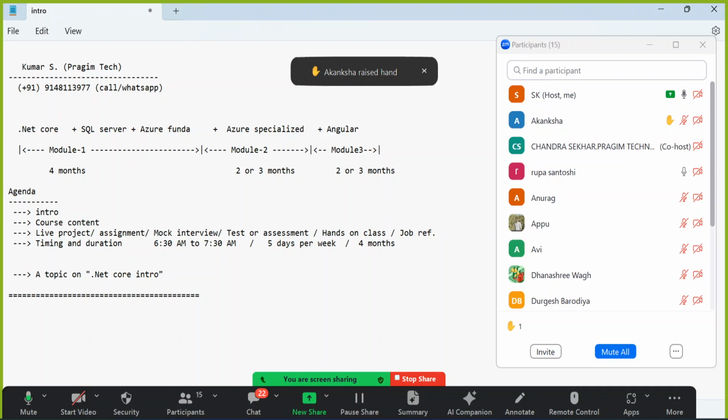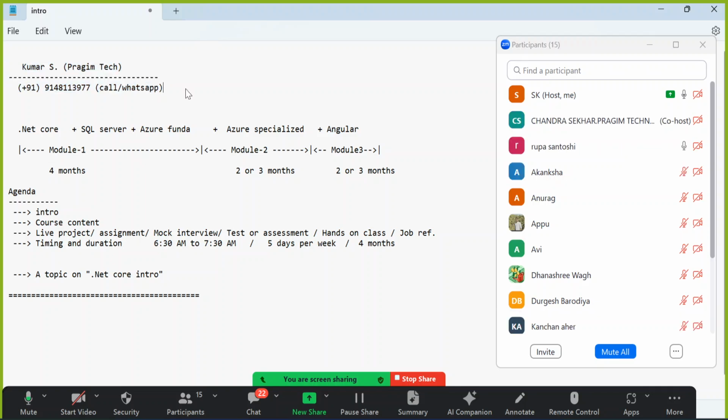Akanksha, you want to ask something, or is it an old hand symbol? No, I want to ask something. Can you tell me about module 2? Module 2 detailed syllabus. I think we should go ahead with module 1 and you connect with me separately, because I'm reducing the time on things which are not essential, so that at least we can complete another 40-45 minutes. I will help you, don't worry. Anybody who wants extended help or extended information, please call me on this number. I will help you.